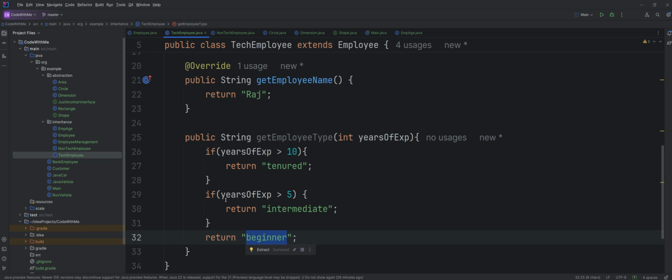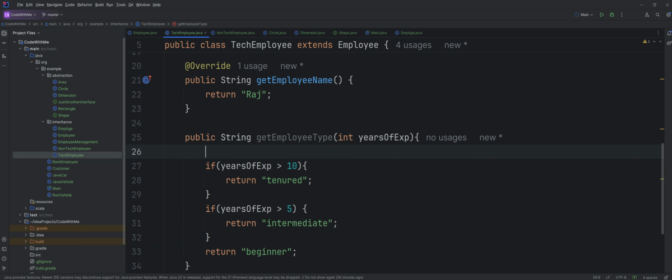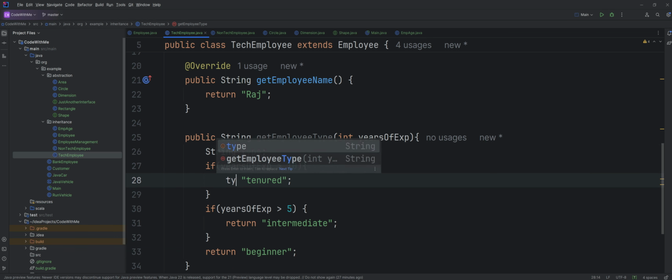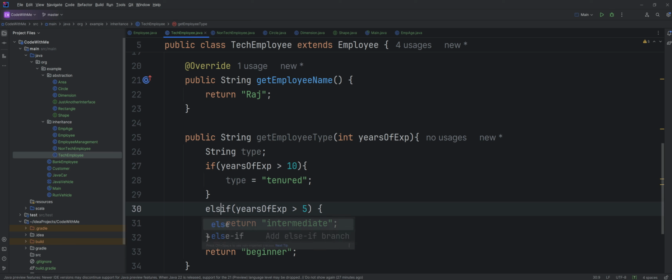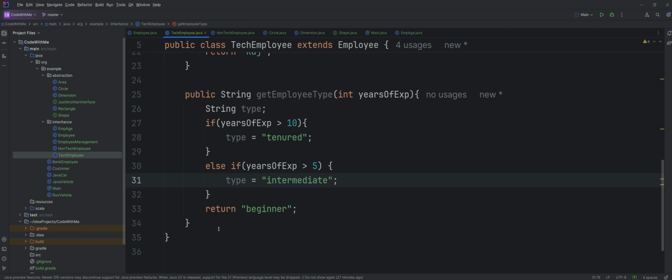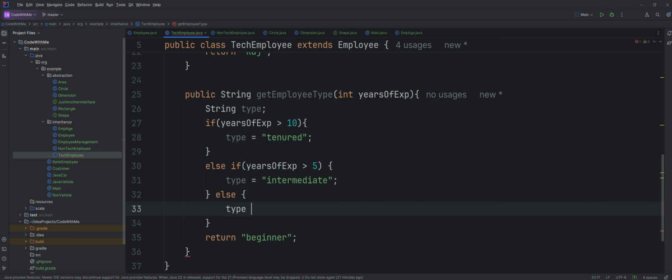Now, if I want to convert this to an if-else ladder, or else-if ladder, I'll declare a String type. If yearsOfExperience is greater than 10, type is equal to tenured, else if yearsOfExperience is greater than 5, type is equal to intermediate, else type is equal to beginner.